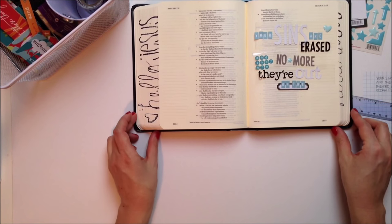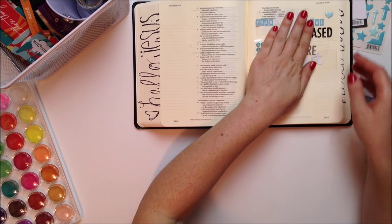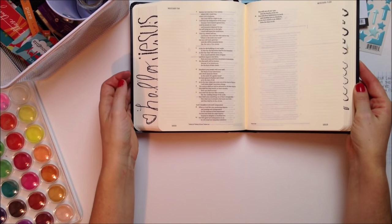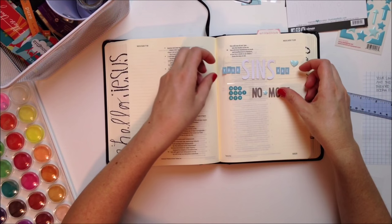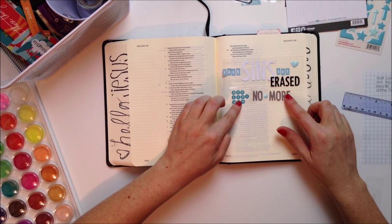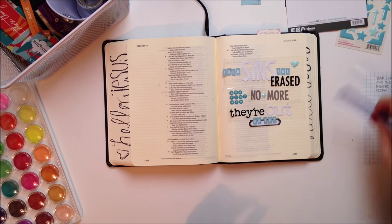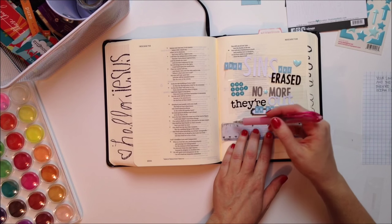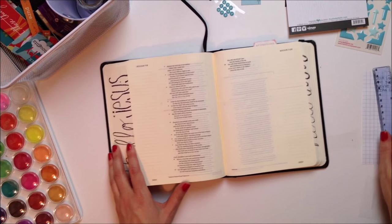First we're going to do a little painting, so I'm getting my watercolors out and painting a bit on the page before committing to putting down all the alphas. If you're not familiar with this song, it's got these screaming guitars. I always loved the idea that when we make mistakes — especially when you ask for forgiveness or know that you were wrong — He just kind of throws them away. I love that idea that He's still going to love us no matter what we do.